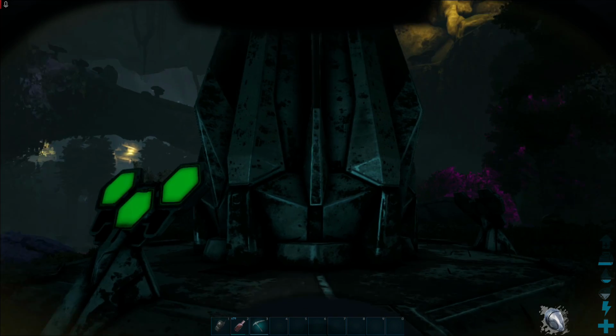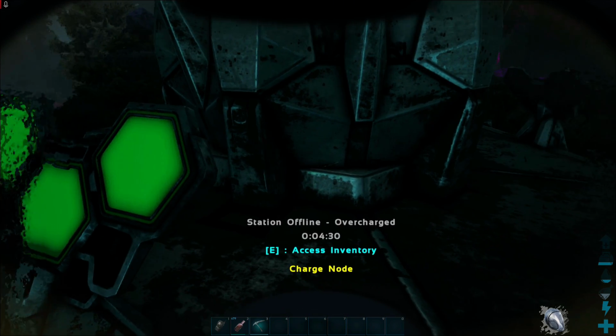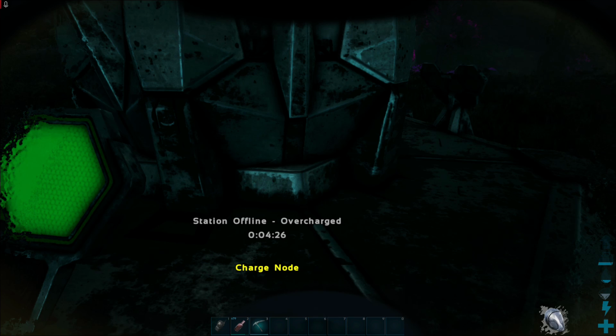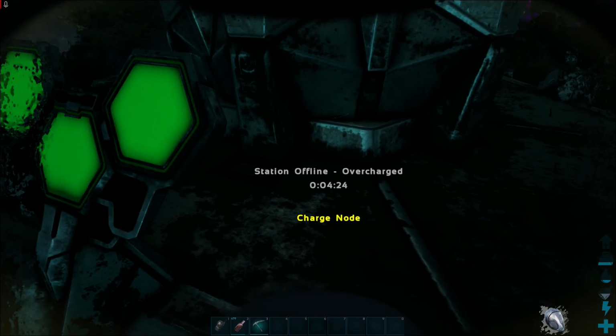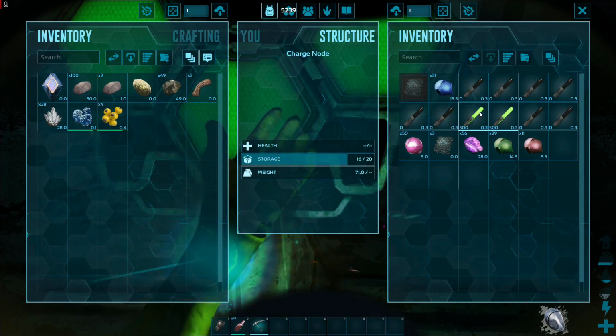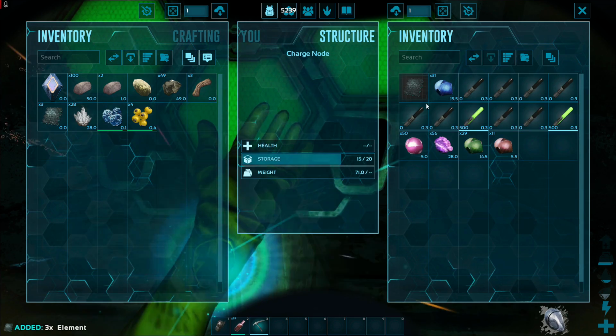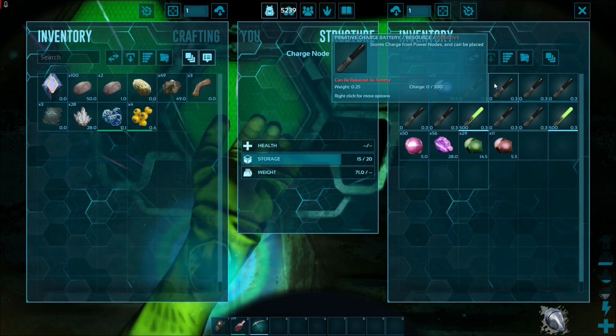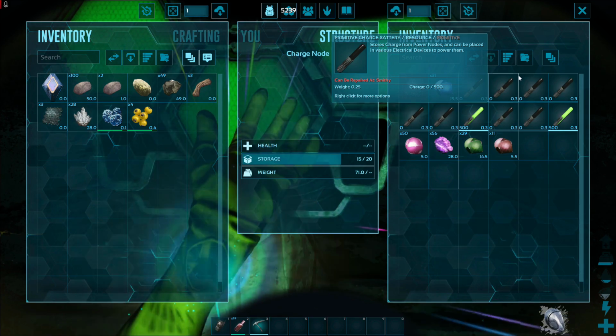So, you can see this guy shuts off. He goes offline and he's overcharged for 5 minutes, and then he'll charge back up. And then every 10 minutes or so, you can make a new set of element, which is pretty neat. You can see there's 3 free element, and you can transfer the rest back into your inventory. It'll automatically charge these guys for you, which means it takes a little bit longer.